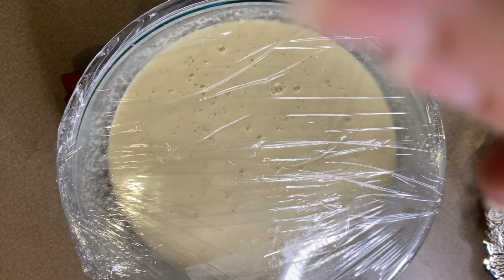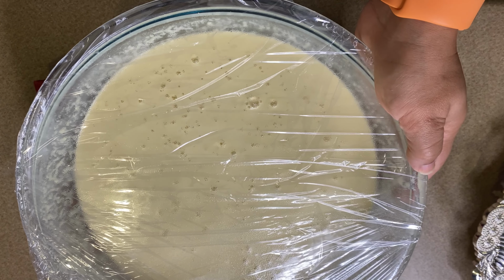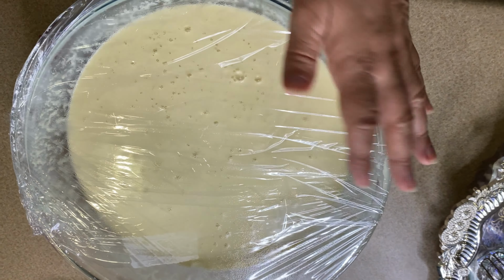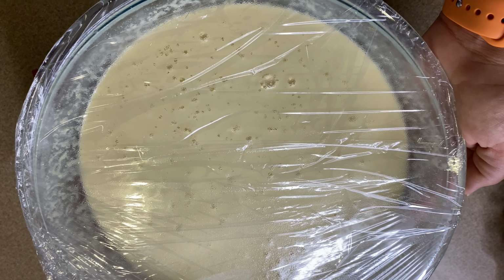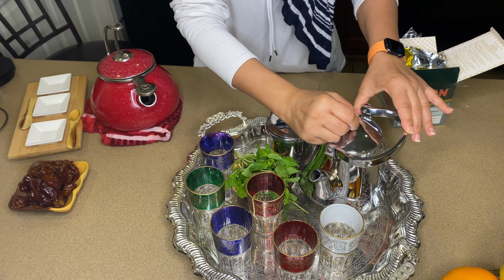All right, my friends, after I blended my semolina flour with the yeast and salt, I cover it up. I will leave it for about 10 minutes until I see all the bubbles. That means it's ready. When you see these bubbles, it's almost ready, and then I'll start cooking. So see you on the other side. Stay tuned.